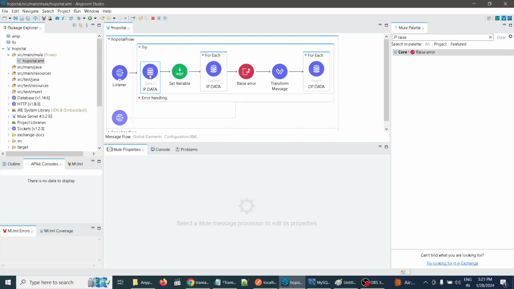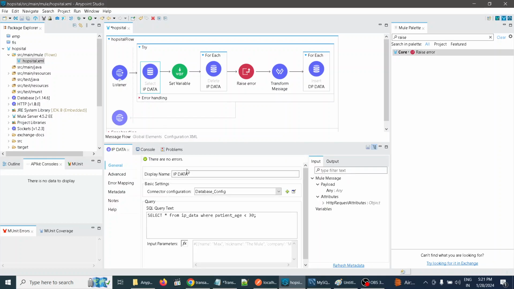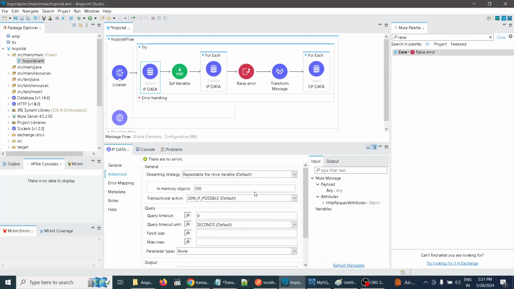Okay, let us check with always begin first. Here also I have to add. Here also we have two options: always join, and join if possible. And not supported.